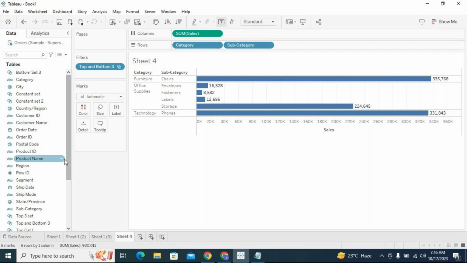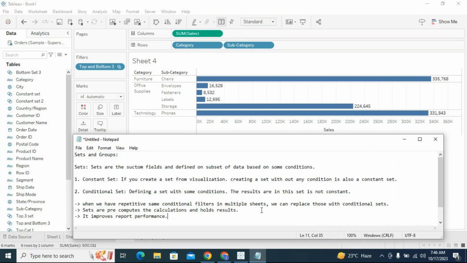Got it? Based on the requirement, when you are combining two sets, you have to understand what selection has to be taken to get the required values: all values from both the sets, or only common values from both the sets, whatever it is.